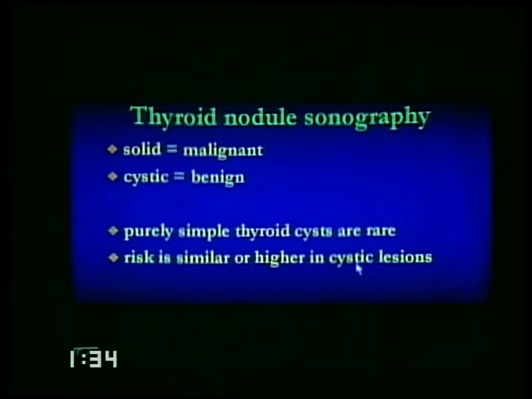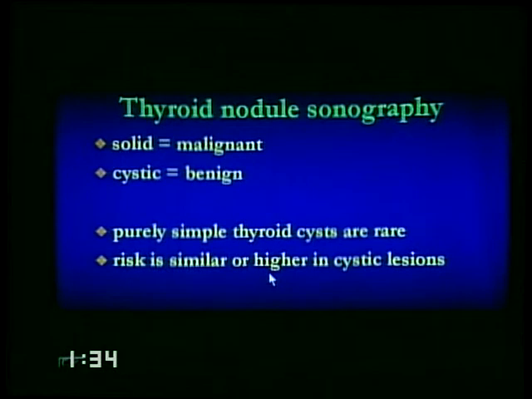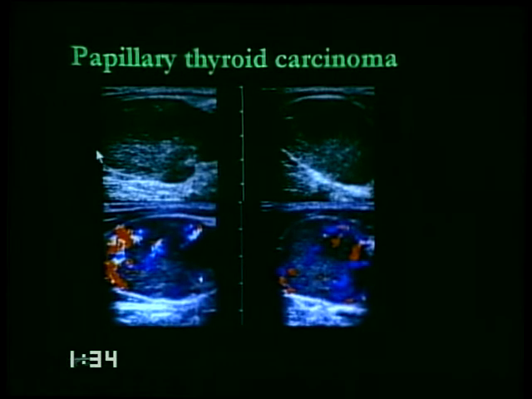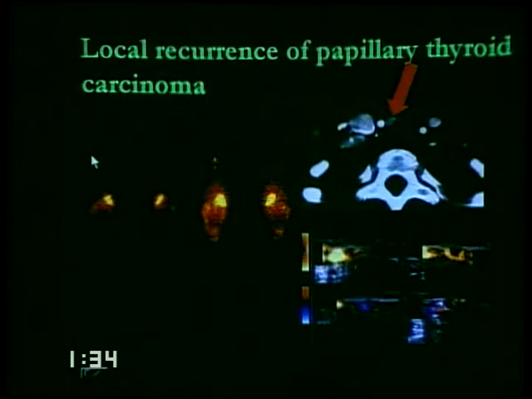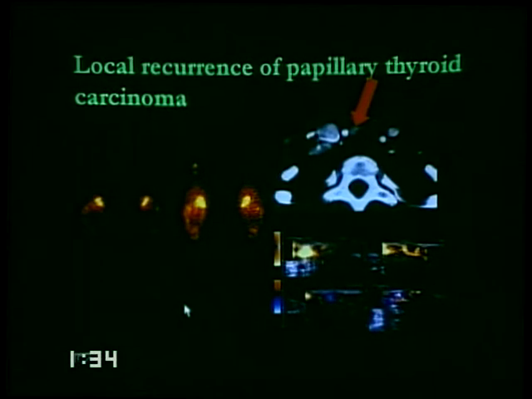Whether or not you have a cystic lesion, you may have an intramural nodule which may harbor cancer within it. So just because you have a cystic or a solid tumor does not make it necessarily malignant or necessarily benign. Increased flow is more correlative of disturbed neovascularity and therefore underlying occult thyroid cancer. So if you do a lot of thyroid sonography, remember to do Doppler color imaging, because the flow pattern is going to give you more of a clue than the grayscale imaging itself.